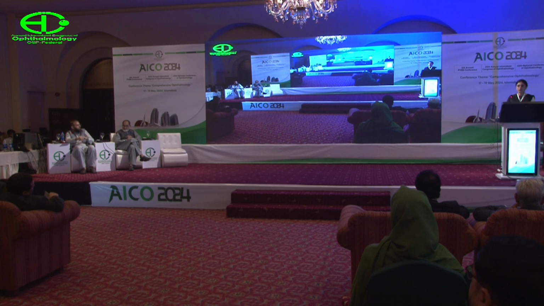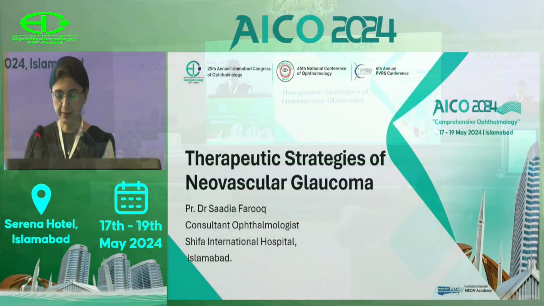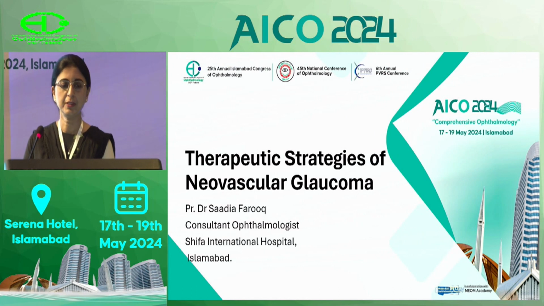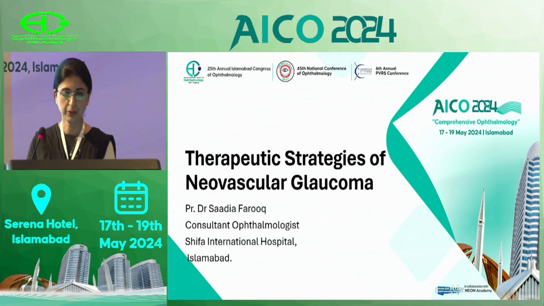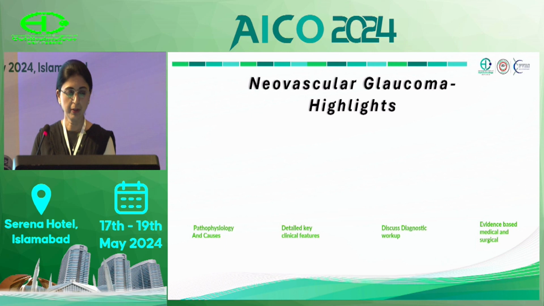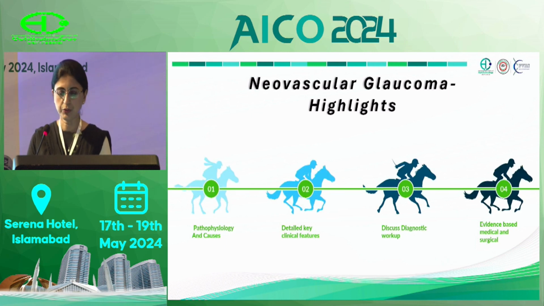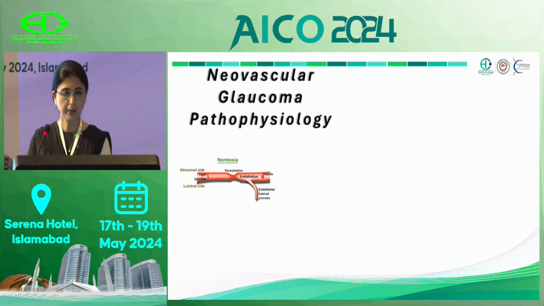So neovascular glaucoma is a vision-threatening secondary glaucoma, commonly seen as an end stage of retinal diseases. It's very important to diagnose these patients in time so that we can save their useful vision. So that's why we must have an idea of their pathophysiology, clinical features, diagnostic workup, and evidence-based medical and surgical guidelines.